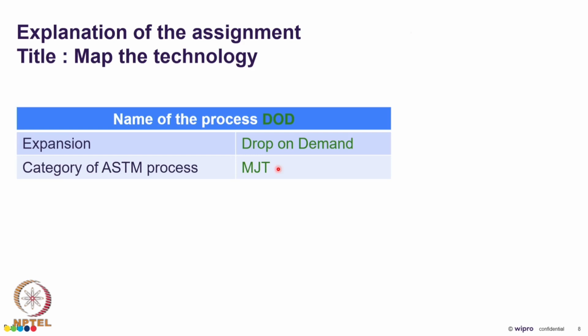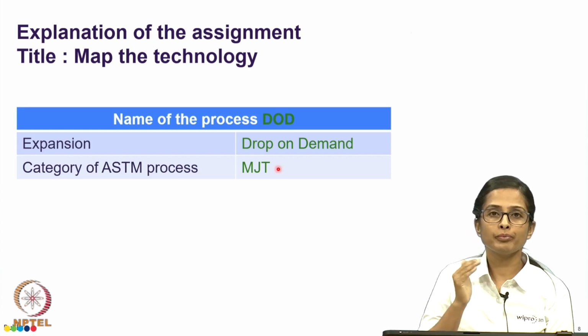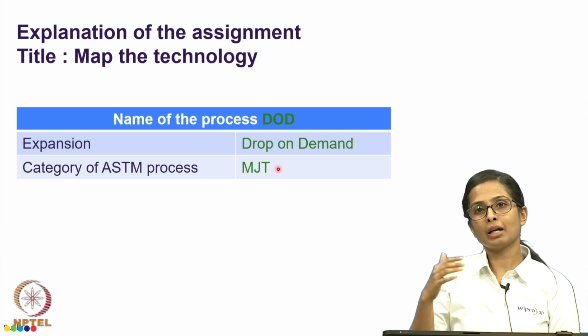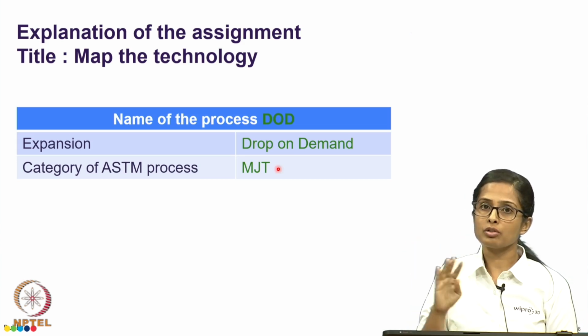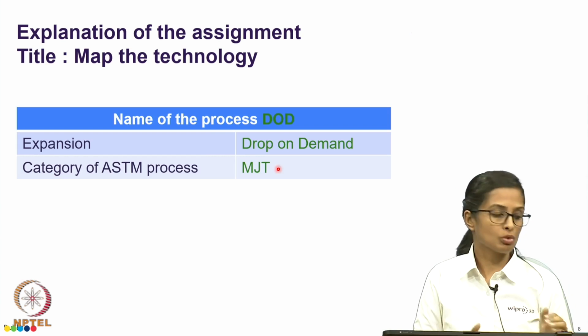that DOD falls into. Now, we will make it a standard to also write something called as a hybrid. Now, there are some processes which can be a combination of, let us say, SLA as well as MJT. Maybe there may be a process which is a combination of let us say FFF and binder jetting, maybe or maybe not, but we will keep that option. So, remember that one of the correct options could also be a hybrid technology or a novel technology, wherein what we have studied may never be a part of it, and it may be something very new. So, that time it will be a novel technology. So, other than the 7 processes that are there, the options will also be hybrid and novel, and then you will know when to choose these 2 options.